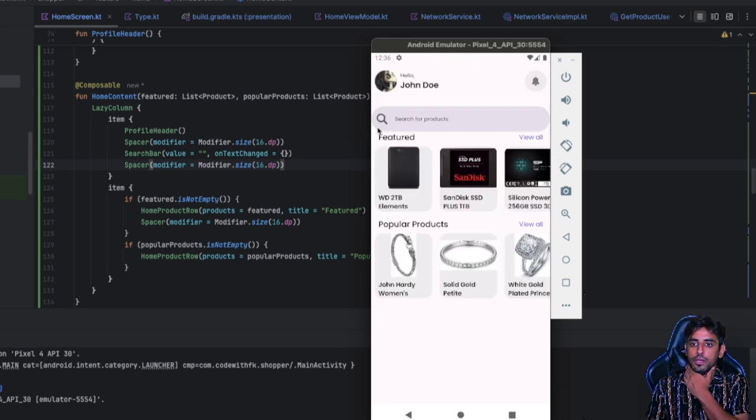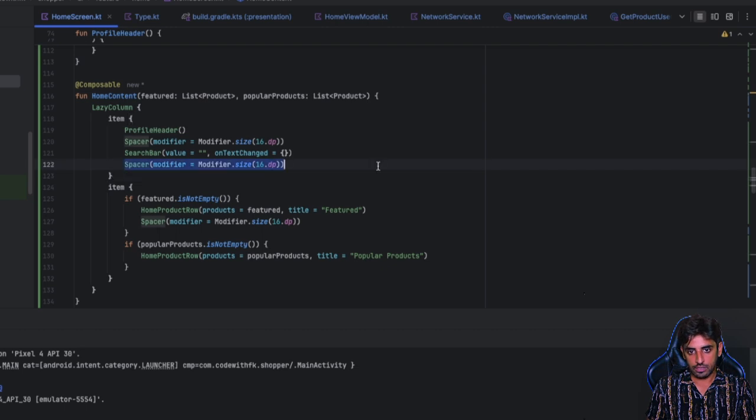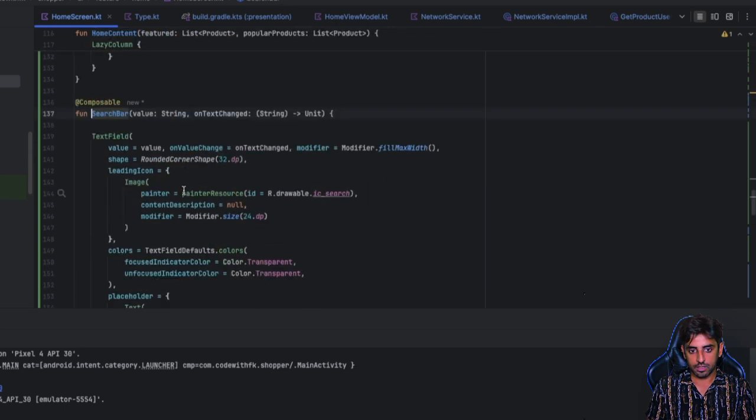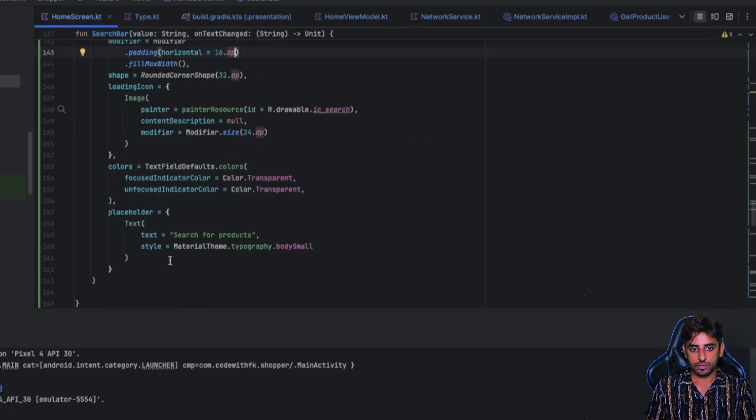Now you can see that we have the search bar in place and we can do stuff, but there are a couple of things like we want this to be leaving some space from both ends, right? And then in the bottom as well. So I've added the bottom one, but for the other thing, I guess what we can do is that we can add dot padding horizontal, that's going to be 16 dps, and also the background for container color.